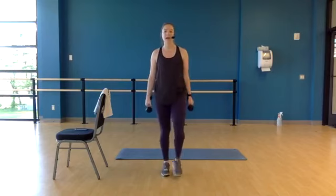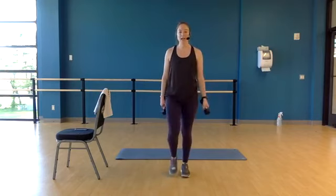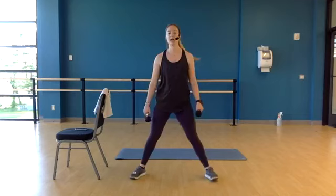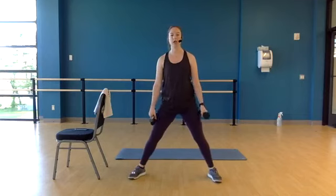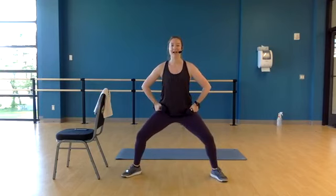Shake it out. We're not done yet, but give your legs a little bit of a break here. Ready? We're going back into squat position. Out wide. Toes to the corners of your room and squat on down. All right, everybody, how we feeling? Woo! All right, are we ready?